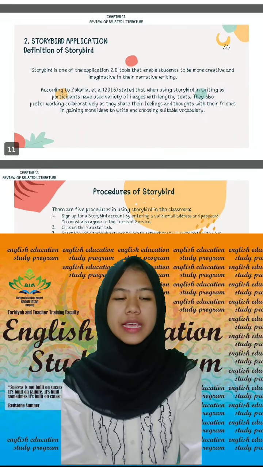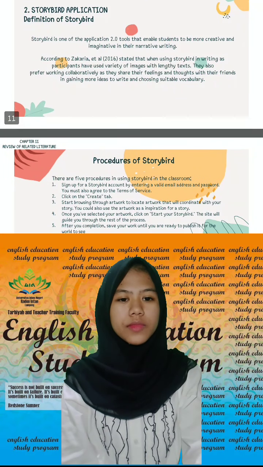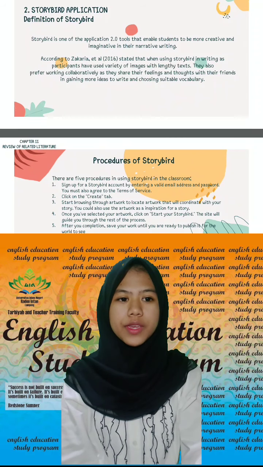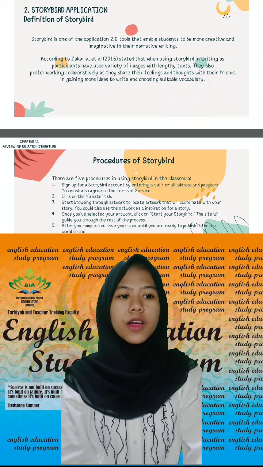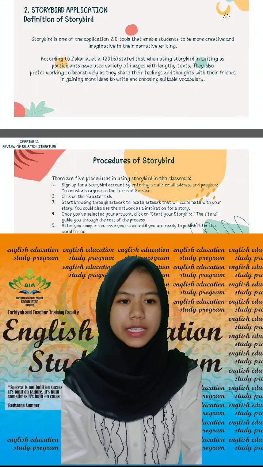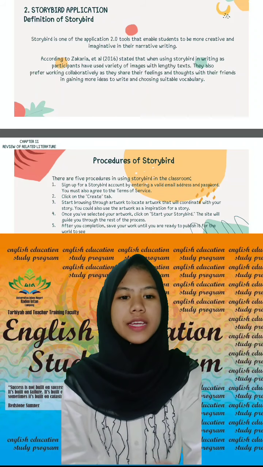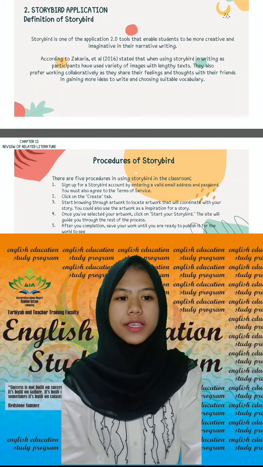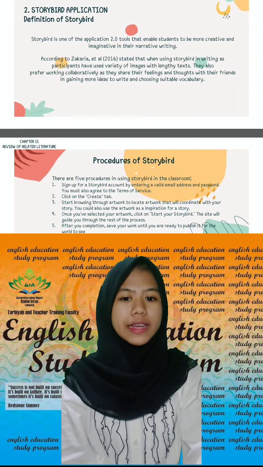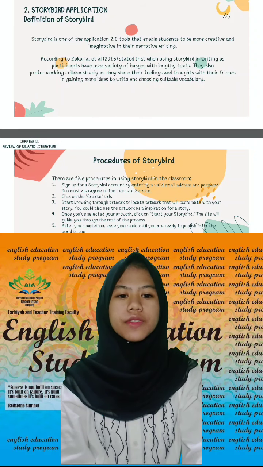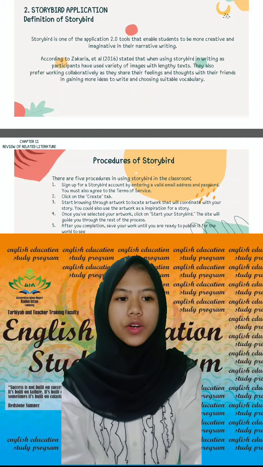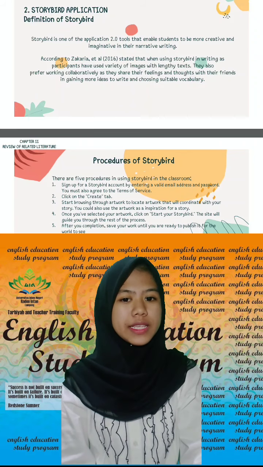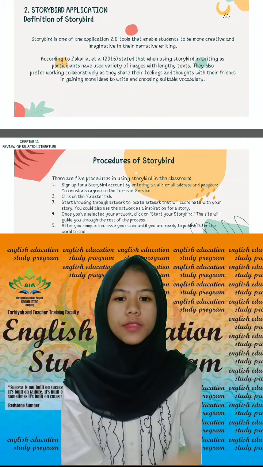According to Anderson, narrative is text which tells a story and in doing so, entertains or informs the readers or the listeners. It means that narrative text is a kind of text to retell a story from the past. There are a problem and also a resolution. The purpose of the text is to entertain or to amuse the readers or the listeners about a story.